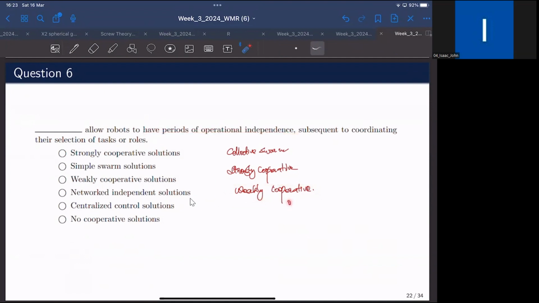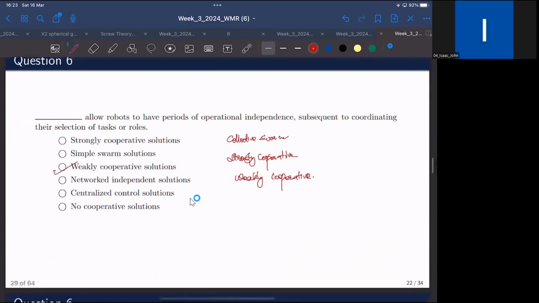Sometimes the robot will have to carry out its tasks on its own without getting any prior approval or commands from the rest of the robots, making them operate independently. So that makes weakly cooperative solutions the prime candidate.